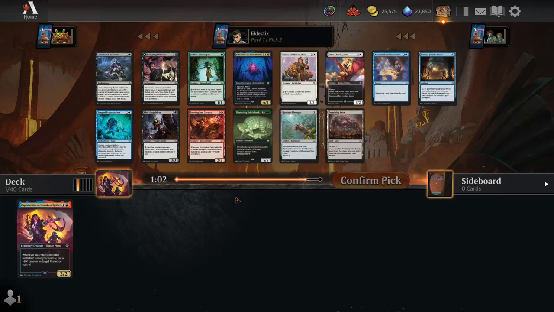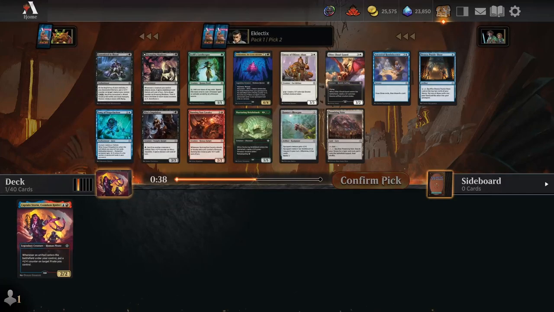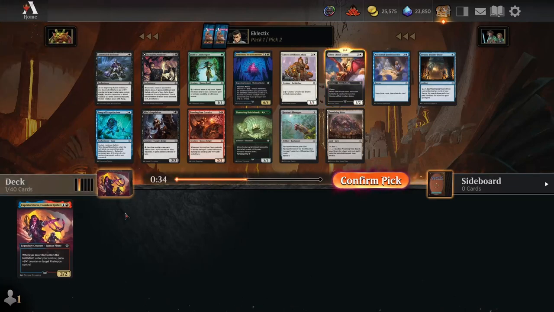Whoa, and then pack 2 has nothing. That's kind of disturbing. If you look at it very carefully, this pack has zero. Nothing for us. The best on this pack is the Ultic Cloud Guard. We can take the Orazca Puzzle Door, but that's not even an awesome component of the Storm deck.